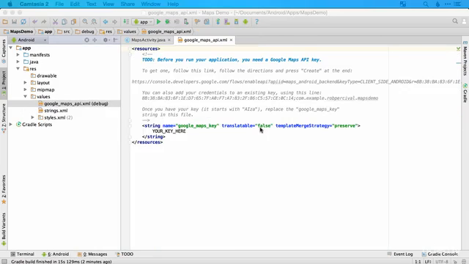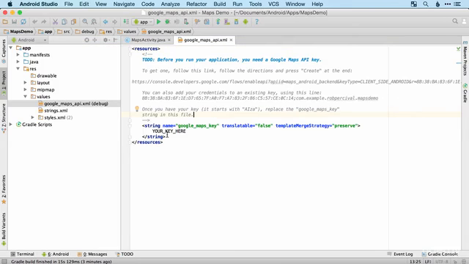And here we go. You can see that the first difference is that instead of being given a template of the app to work with, we're faced with Google Maps API.xml, which is in the values folder, which we haven't really looked at yet. So the values folder is generally a place to store data that you might want to use throughout your app. Strings.xml, for example, is used to store translation data. So if you want your app to work with a number of languages, you can store the different strings for, say, click here in the different languages that you want to support. But we're of course going to focus on this one, and all the instructions are right here in front of you, which is very handy.